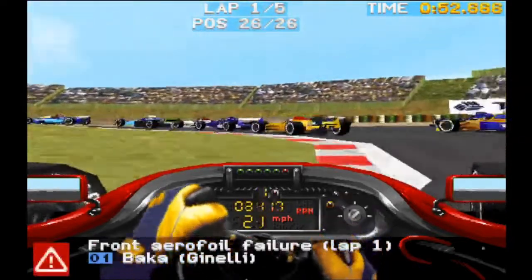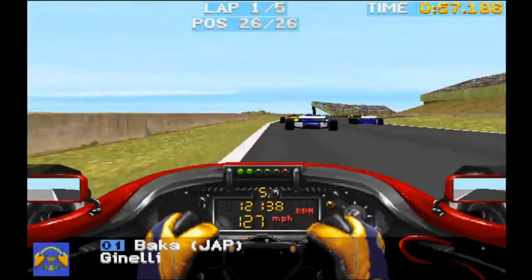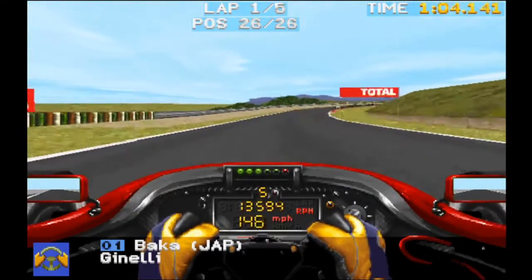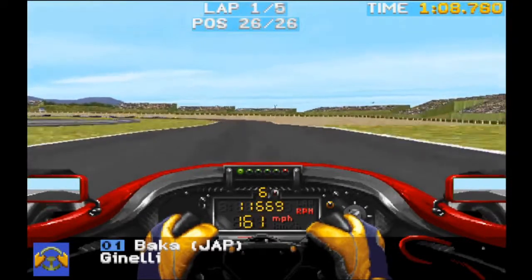Oh. Okay. Everyone decided to park there. Please let me turn. Please! I know it's not a corner, but I want to turn anyway. Well, I haven't made up any positions. I don't know if that's necessarily a sign that the AI is good.